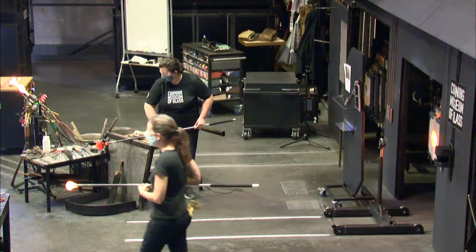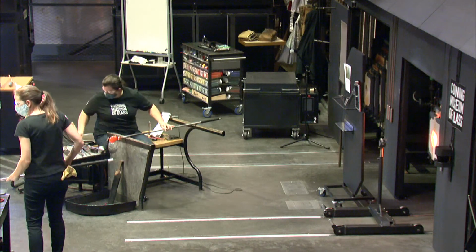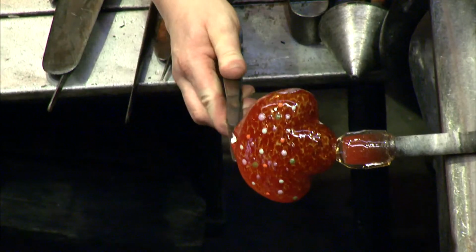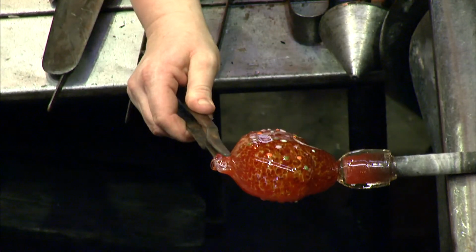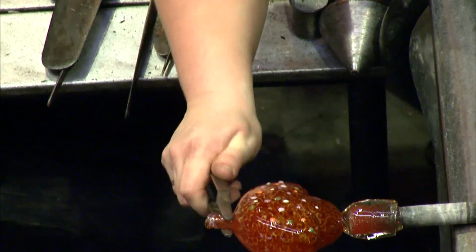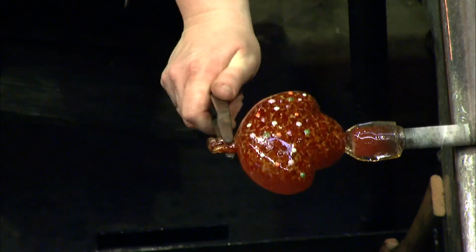But flipping the piece around, she's got the hump at the back done. She's got that shape where she wants it. Flipping it around gives her the ability to focus heat on the bottom side or the belly of the camel. And so she'll finish this off here. And I think Helen's starting up legs. Is that what you're doing?